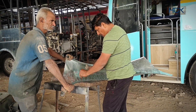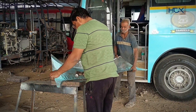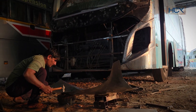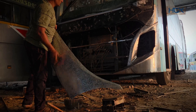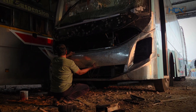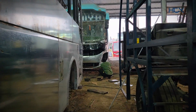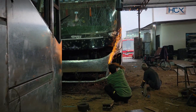After completing all smaller sections, we move to the big middle panel. Shaping this one is not easy at all. Finally, this part is ready too, and it will be welded onto the openable frame section. After welding, all the gaps are being filled and smoothened through grinding for a clean finish.